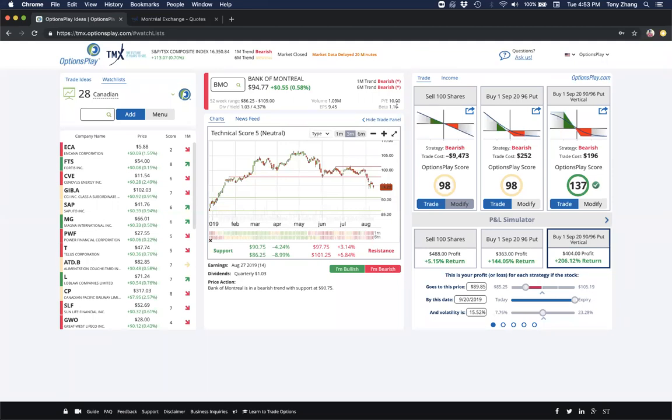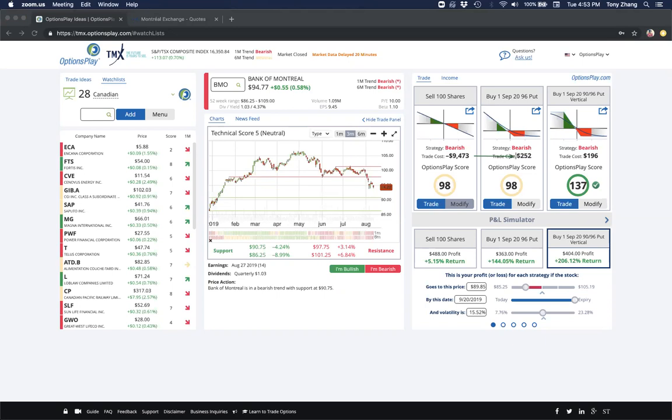That would require a significant amount of margin in order for me to do so, even if I'm able to do so. Some of you in some accounts may not be able to short stock. That might not even be an option for you. Versus a simple option strategy would then be to buy a put option. So now I can buy a put option for $252, a fraction of the cost to short the shares.